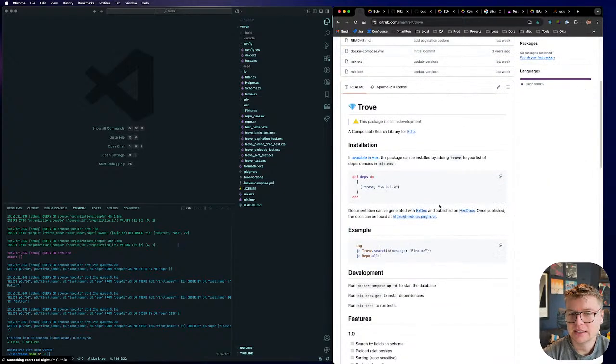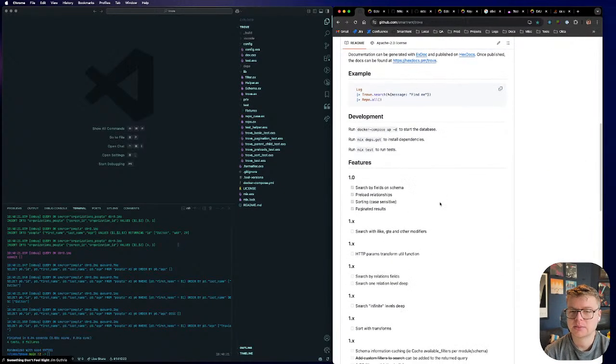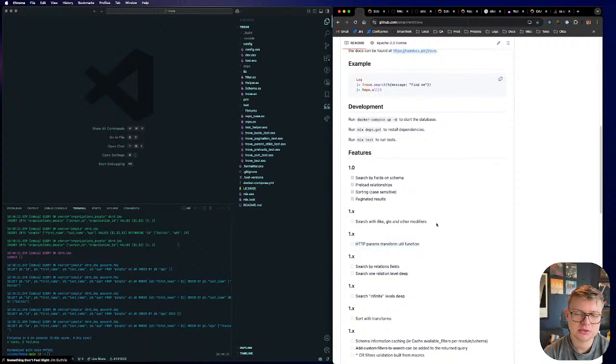Today I want to look at getting a little bit closer to some usable examples. What I mean by that is we've hit this 1.0 milestone with some of the basic features, and I'm thinking about how we're going to integrate this at SmartRent.